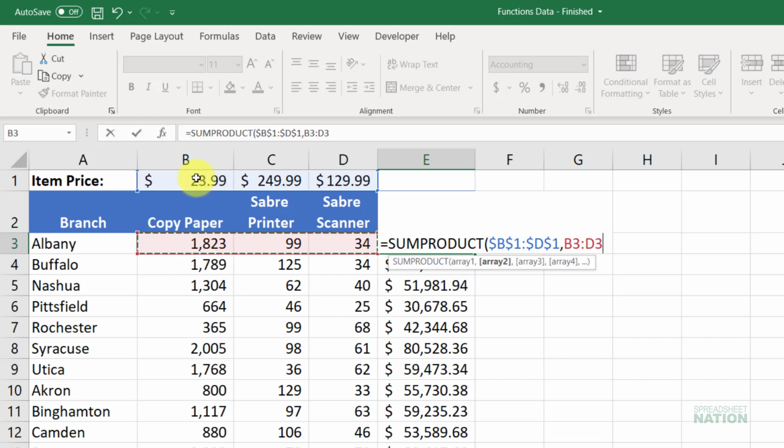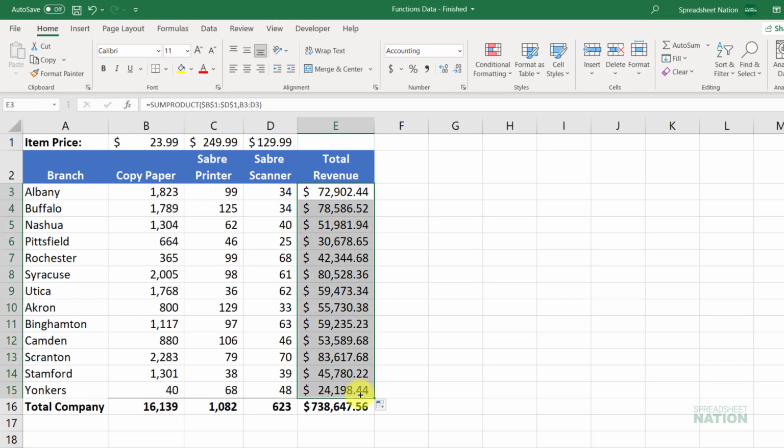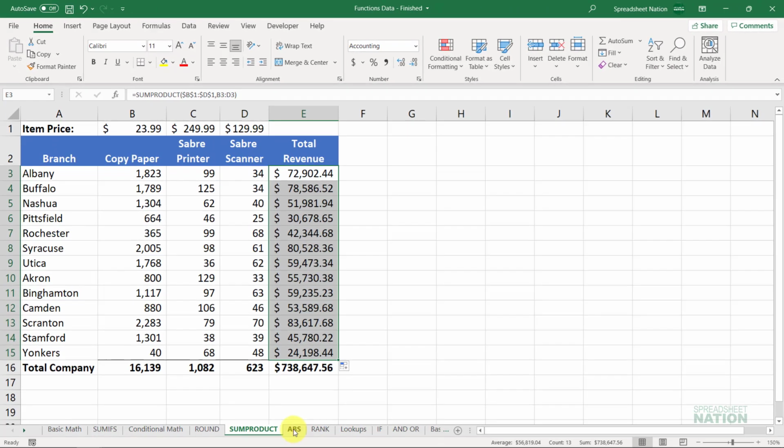It's going to multiply this price in column B in cell B1 with the quantity in B3. Then it's going to add the price in C1 times the quantity in C3, etc. So if we press enter, it actually gives us the same information that we had in our more manual formula.